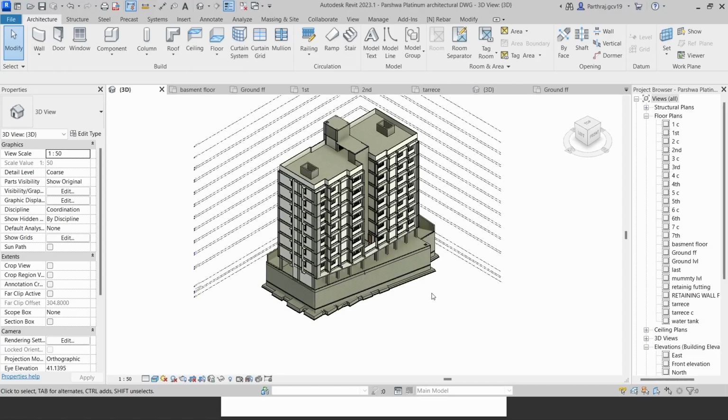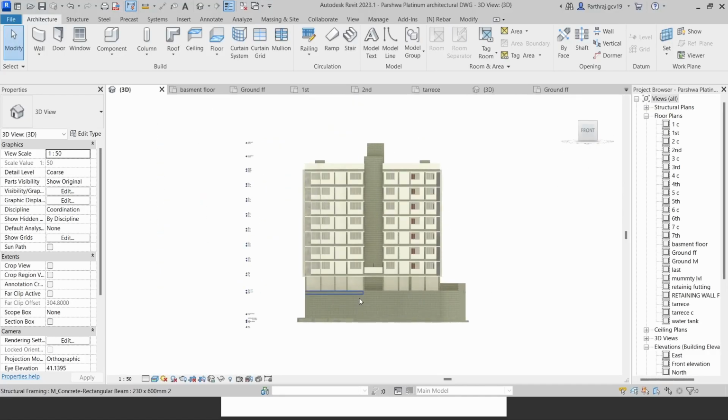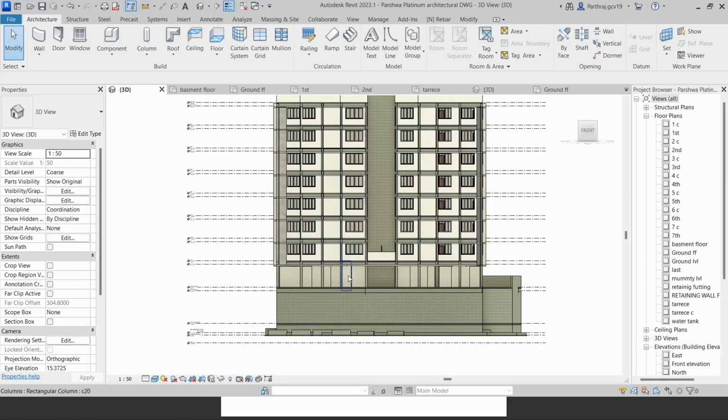Also from the other angles, as you can see here, the retaining walls surrounding the building. This is the retaining wall foundation, duct, and the ground floor, which has 9 commercial shops. Here, as you can see, 1, 2, 3, 4, 5, 6, 7, 8, 9.